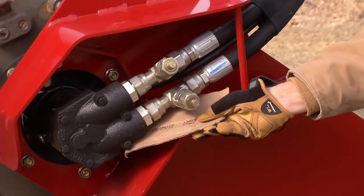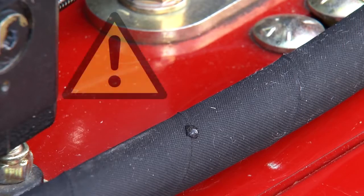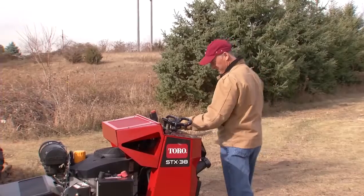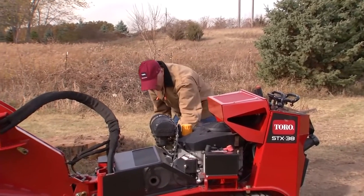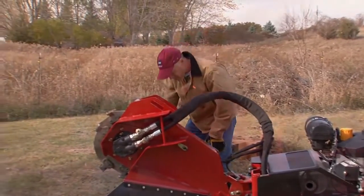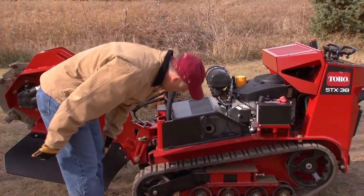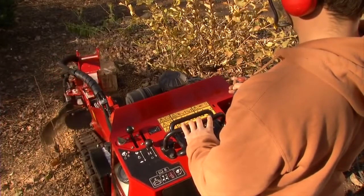Keep body and hands away from pinhole leaks or nozzles that eject high-pressure hydraulic fluid. Hydraulic fluid escaping under pressure can penetrate skin and cause serious injury, and must be surgically removed within a few hours. Inspect for any loose or damaged parts, as well as for any missing, loose, or damaged safety shields. Do not operate the machine without guards, shields, and safety devices in place and working properly. Contact with rotating parts can cause severe lacerations or amputation.